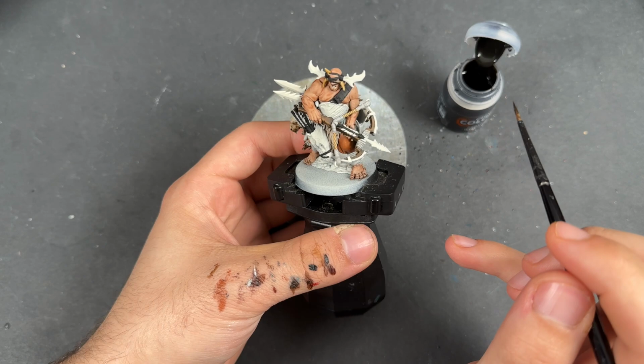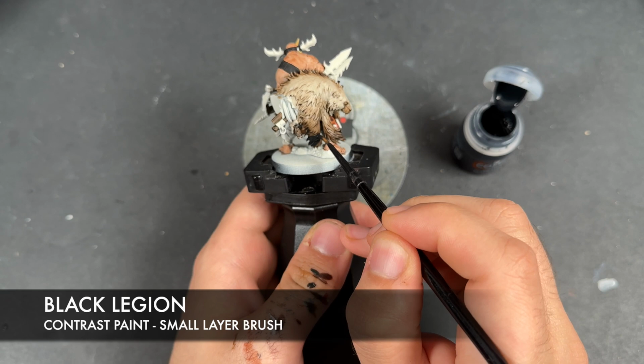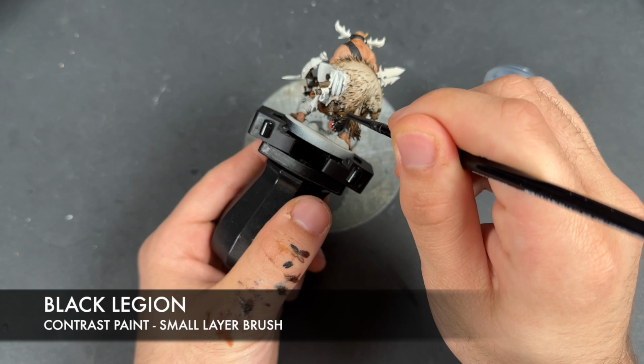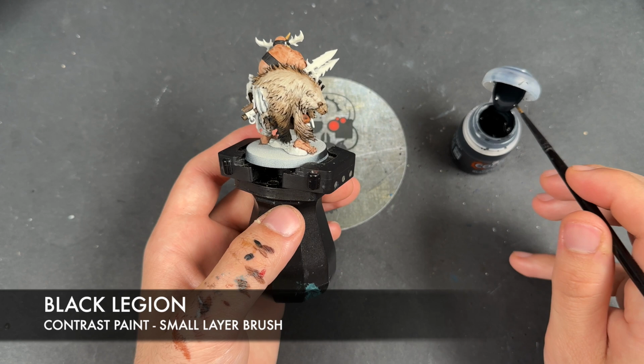So with that done, just to finish off the pelt, we're going to take some Black Templar and apply this towards the absolute bottom part of the pelt, like that. Then we're going to wash the brush, and then we're just going to once again smooth it out into the brown. Like that. Do the same thing again just here.